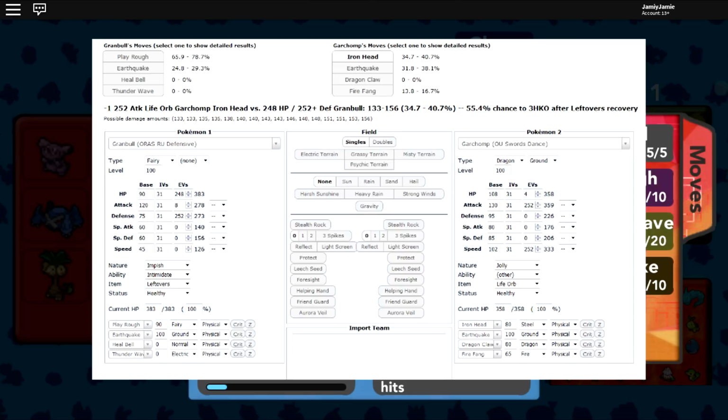I think right now most people in Pokemon Brick Bronze are running the Iron Head, so obviously you have to make sure to watch out for that, since obviously that's a Steel type move against a Granbull. That's also a Fairy. It's going to hit it very hard, so just watch out for that. Although, as you can see on this little damage roll, this is without the Intimidate drop, by the way. Iron Head has a 55% chance to 3-hit KO a Granbull with Iron Heads after Leftovers recovery. If Leftovers gets knocked off, it's going to be a guaranteed 3-hit KO, so be wary of that.